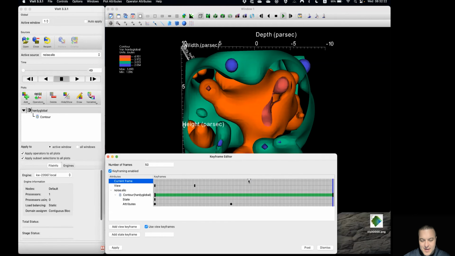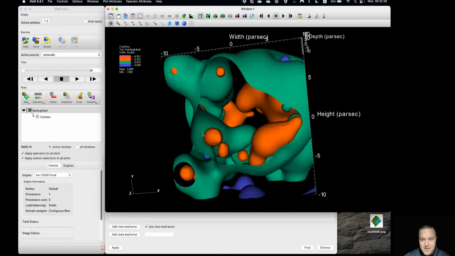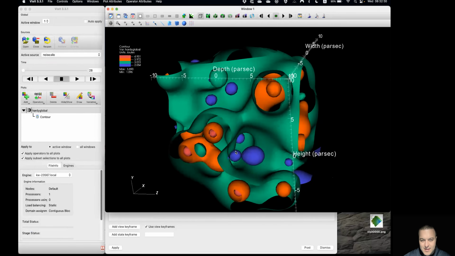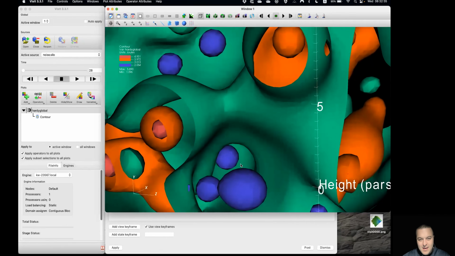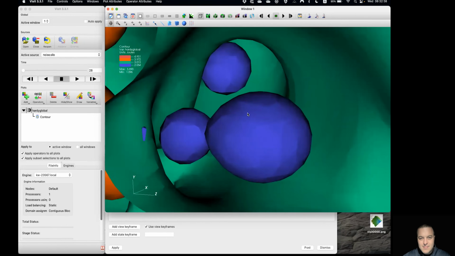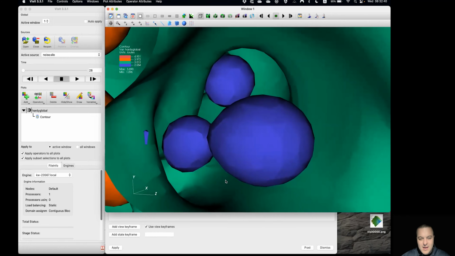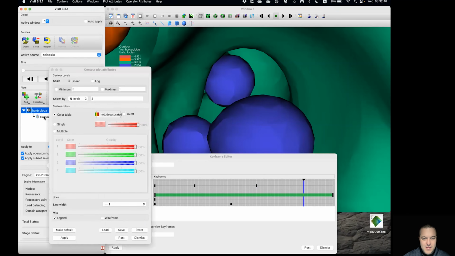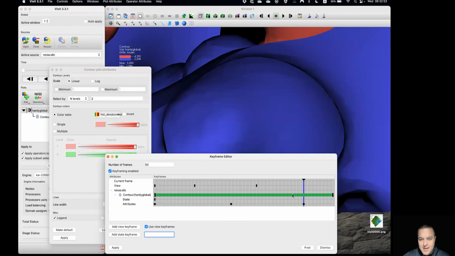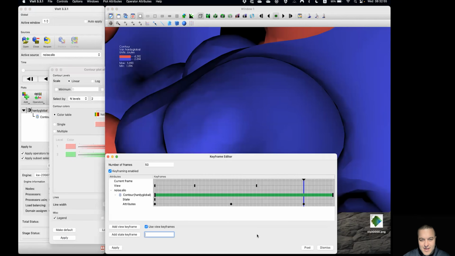So some more stuff that we can do. Let's go ahead and add another view. Why don't we zoom in a little bit? Let's see, this looks like a nice view. We'll zoom in down there. And I'll set this as another view keyframe. I'll go down a little bit further, and I will change my number of contours again, say just down to 2. Click apply. And then that actually caused the view to jump right up into our camera.